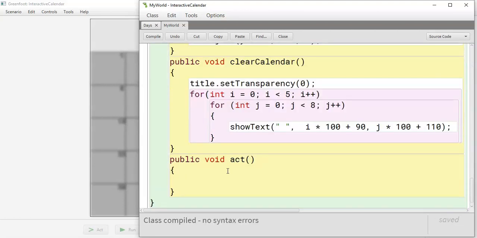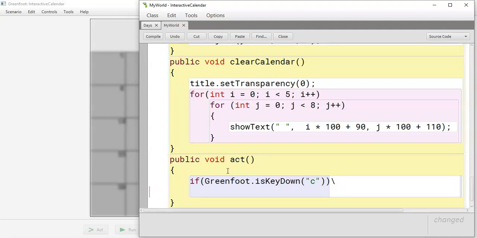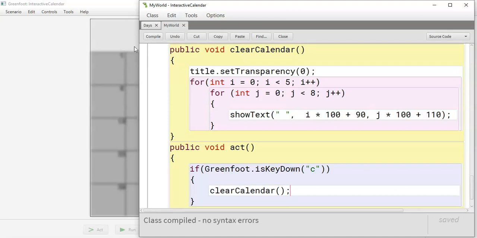So now if Greenfoot dot is key down C, we will do clear calendar. And then let's go ahead and test this now. Okay, so it compiled.